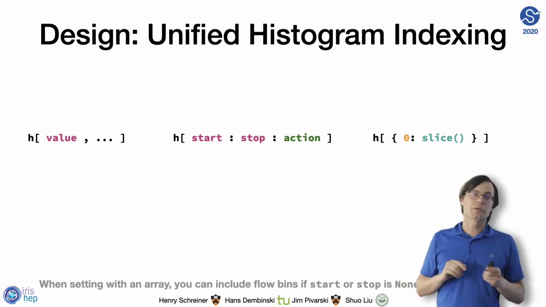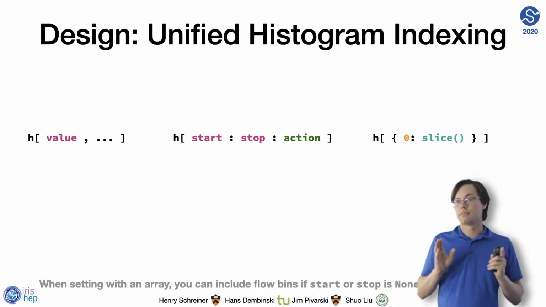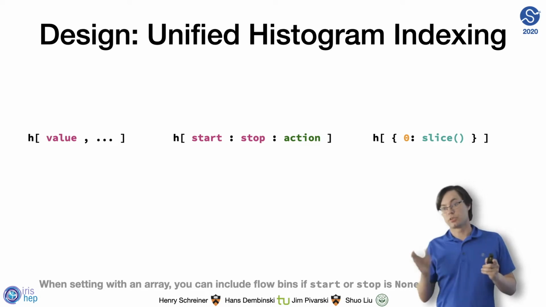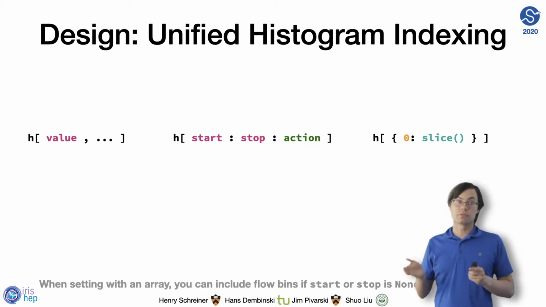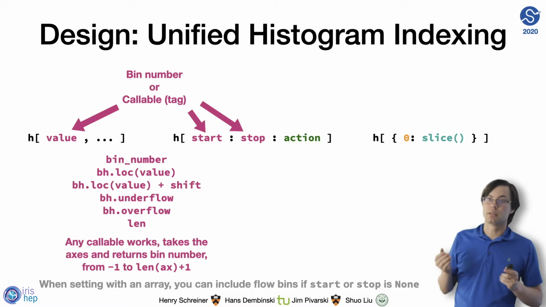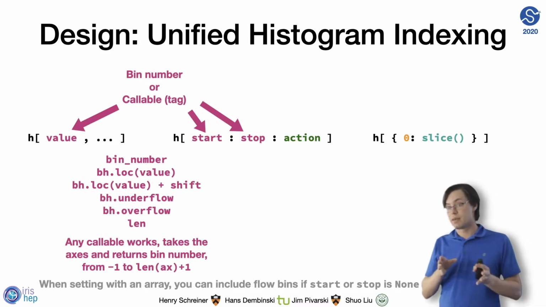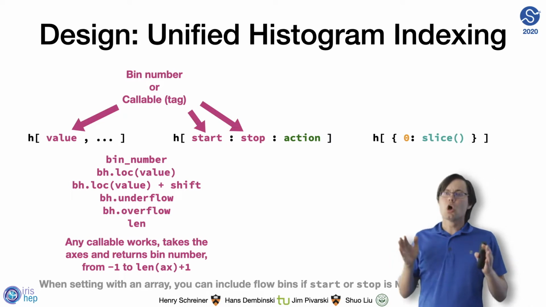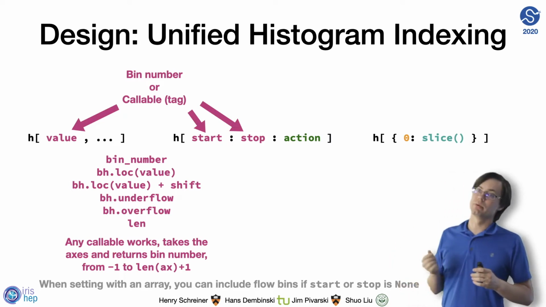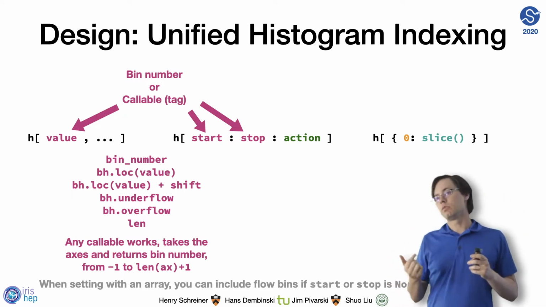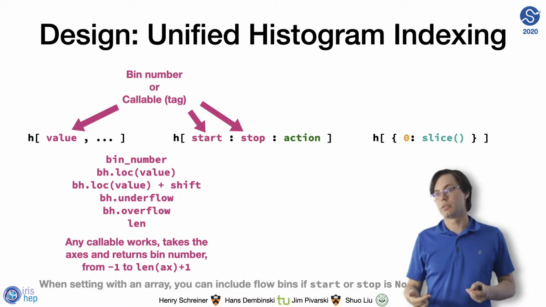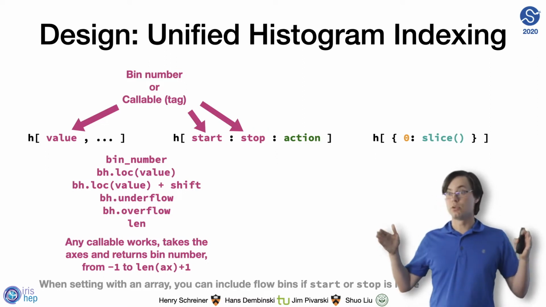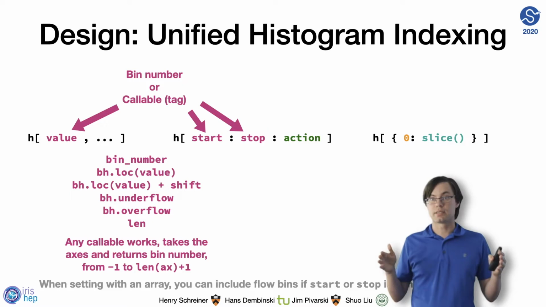Okay, so for the first one here, you'll see that we have either a start and a stop for a range, or we have a value. So if you want to select a value, just like in NumPy, these actually can either be integers like NumPy, and like NumPy, they will do a normal bin indexing, or they can be callables. If they are callable, they will be given the axis and then called, and then the result will be used in the full Boost-histogram C++ space.